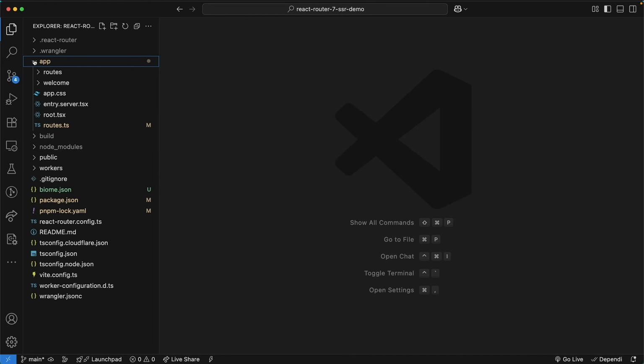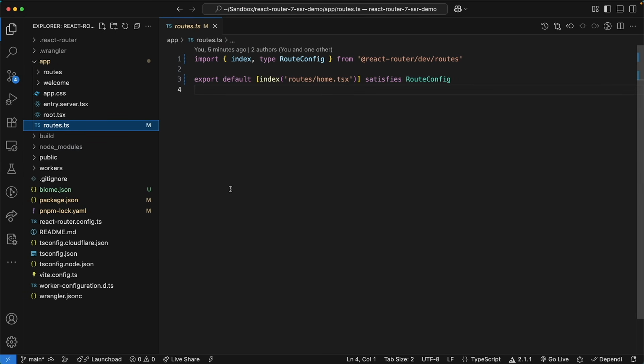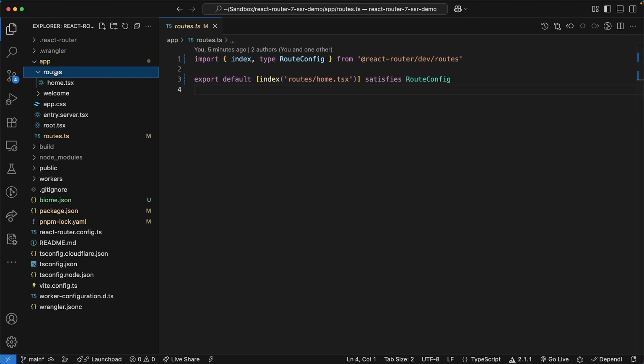Let's take a closer look at what's inside of the app directory. Let's start at the routes file. In here is where we define and configure our routing and decide which route goes with which component. So essentially we're maintaining our application state in here. And the components that align with certain parts of the root of our app have to live, by convention, only by convention, inside of this routes directory.